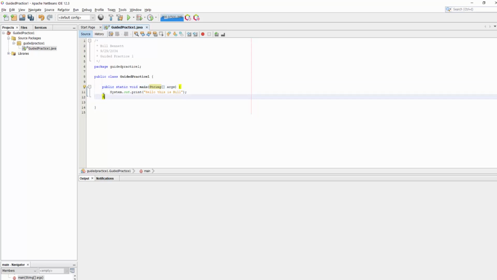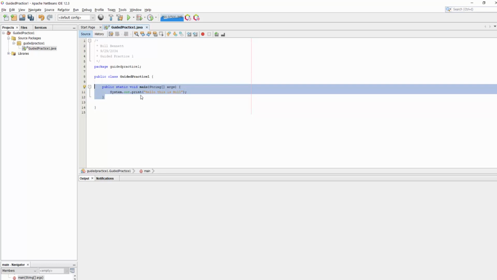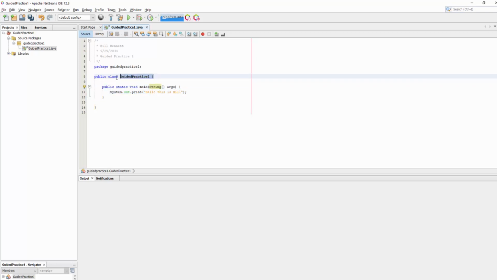So notice that that entire structure there, the method main with its open and closing curly and the task inside of it, is itself encapsulated inside of our class, which is also a structure in Java. Since it's an object-oriented environment, everything has to be built inside of a class. And it has an open curly brace to define the beginning of the body of the class.